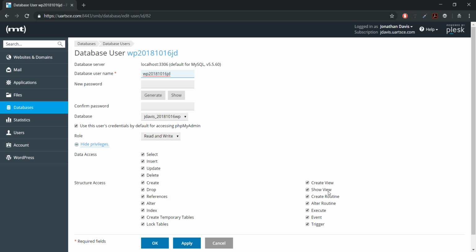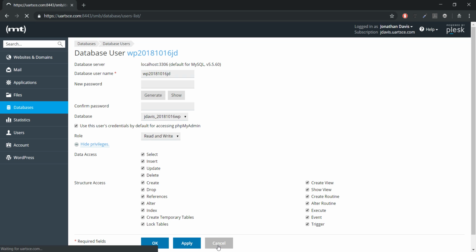And it would have a lot of checkboxes that look something like this, with these different commands. You don't have to really worry about what these things are. It's just a lot of SQL commands that will give this user, WP blah blah blah JD, permission to use this database. So again, Media Temple does this for you automatically, but just in case, if you're on another host and something is going wrong, double check to make sure that the username has basically all of the permissions for that database.